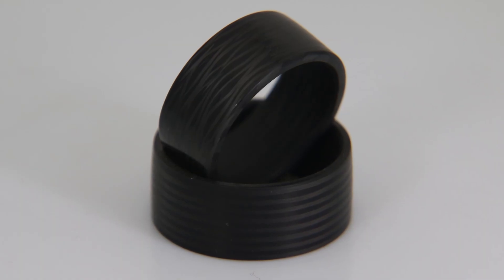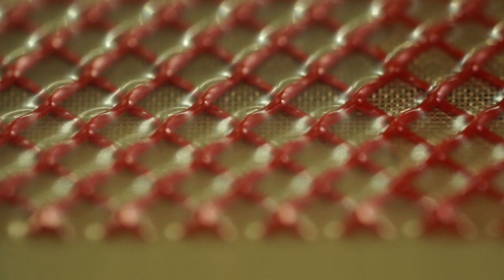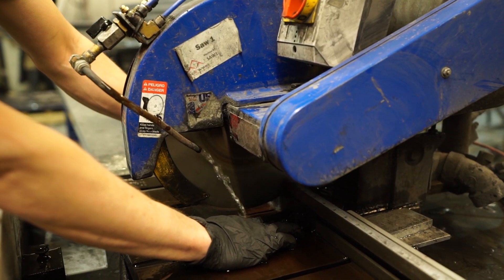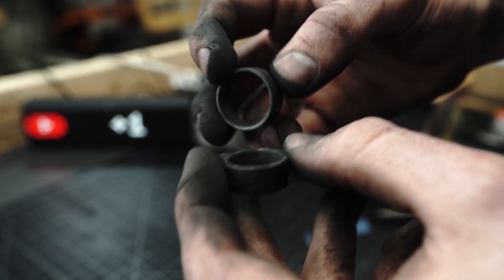I do apologize for such an awful pun, but we're going to be going from string to ring. We're going to start with the carbon fiber fabric, roll that out, infuse it with resin, go through all the different processes, and at the end we'll be left with a plate of carbon fiber. We'll cut it to size, take it to my shop, and craft a ring out of it — showing you everything that goes into making your ring from start to finish.